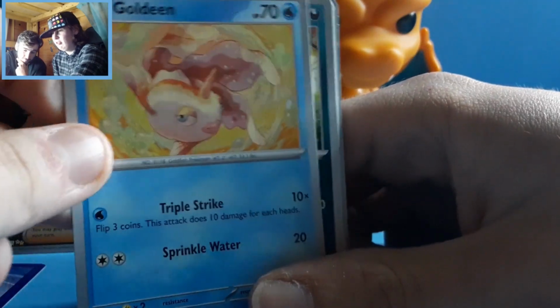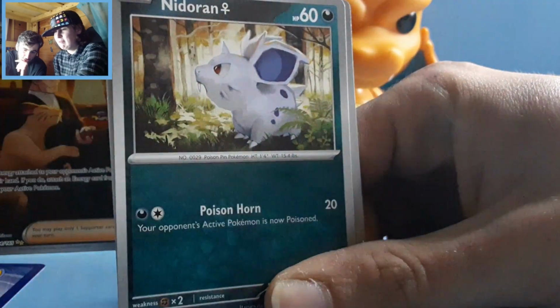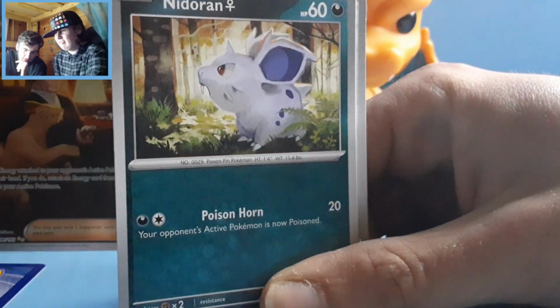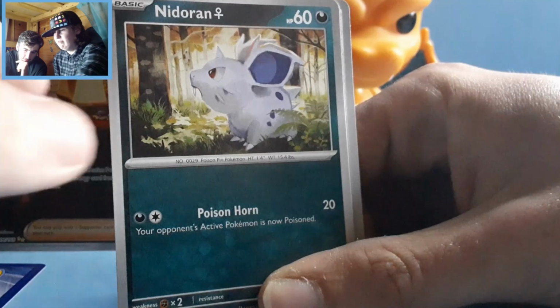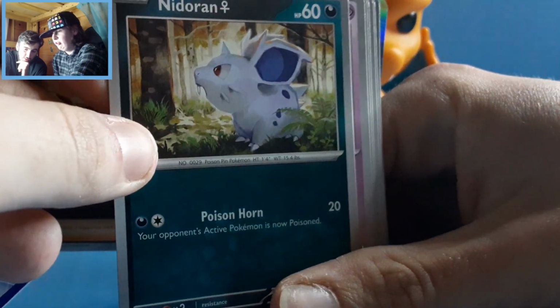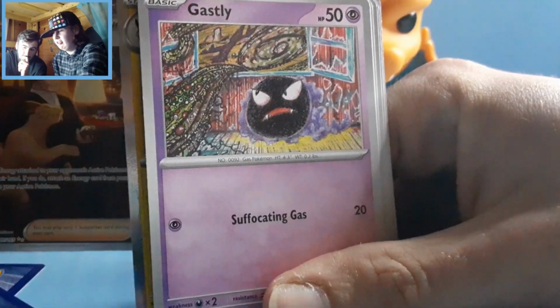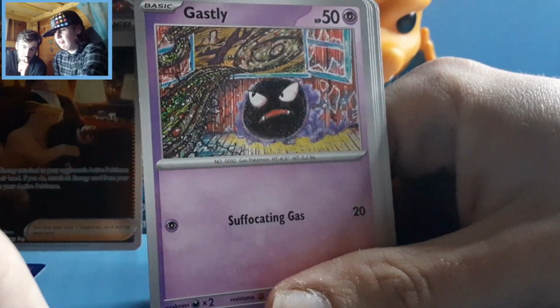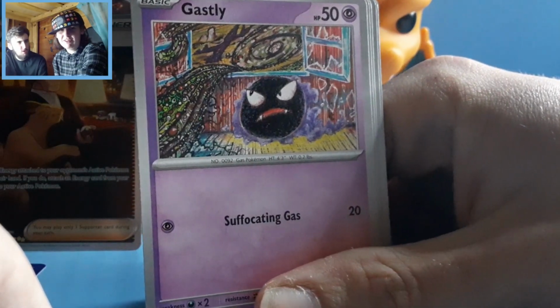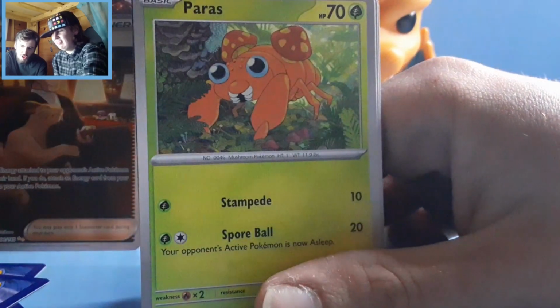Okay, well, this is a Goldeen. This is a goldfish. There we go. You have a Nidoran. That's kind of sus. Trust me, there's more sus cards. Hold the cards. You're losing the cards. Don't show the cards. What are we doing if you're not showing cards, Kate? We are showing cards, but you're not supposed to show all of them at once.